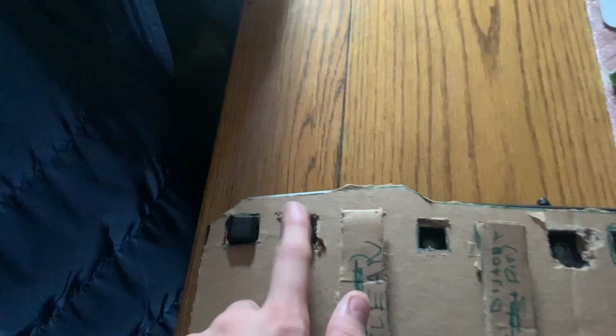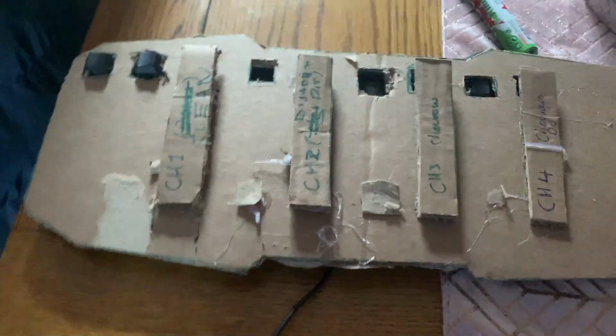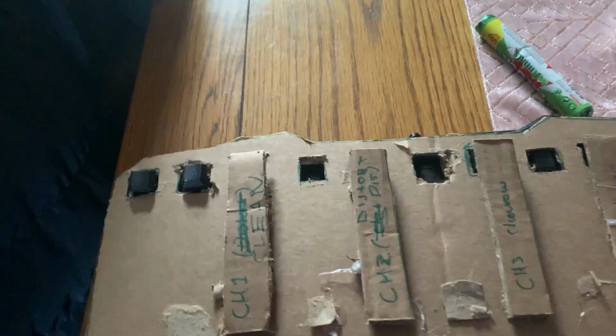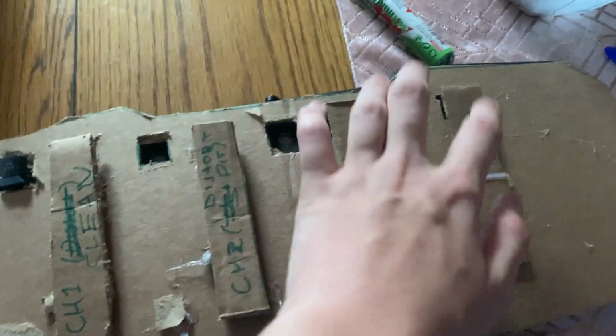These ones are out just because that's my original panel key, and that one I was going to try and set up, and then I realised they were too close together. I was originally going to have like 9 channels, and then I realised the Boss Katana only can do 4 anyway. So that's why there's only 4 actual pedals, because I don't like using the actual Katana one. I prefer to use this.